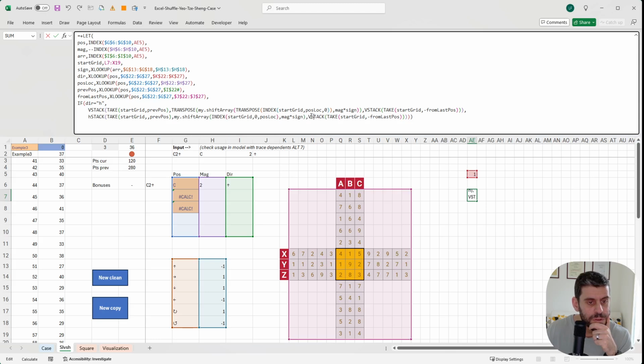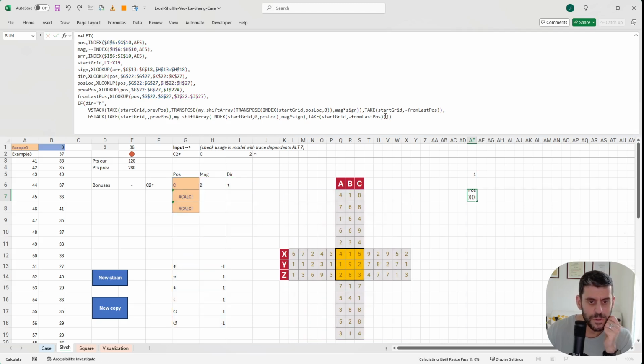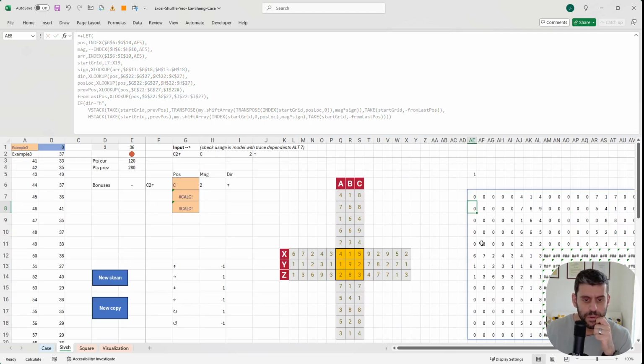And the V stack was not needed at all, by the way. So we don't need it here as well.